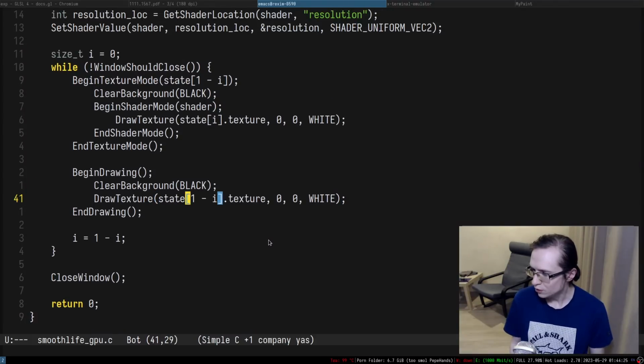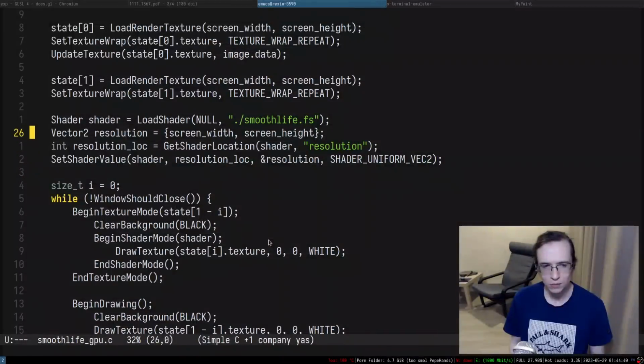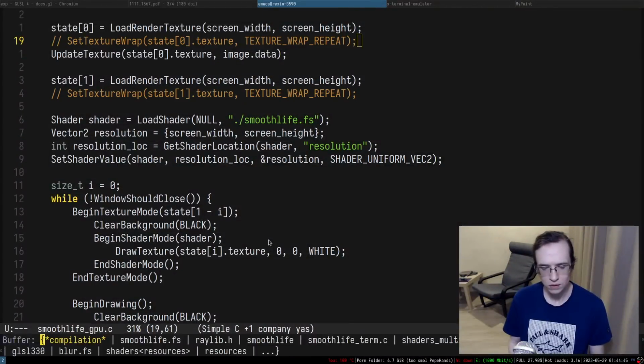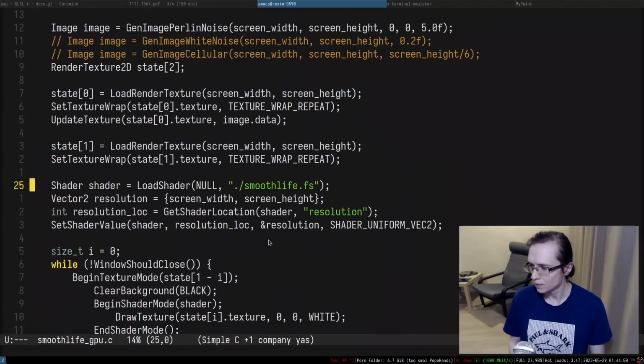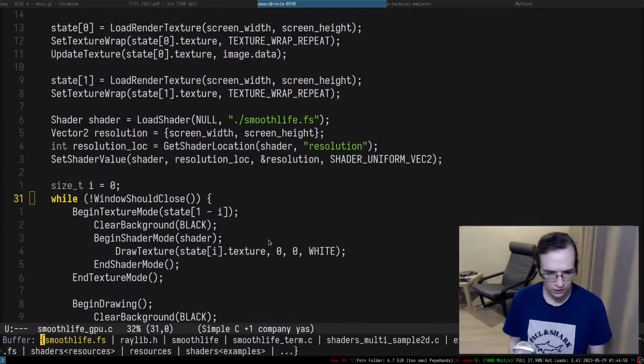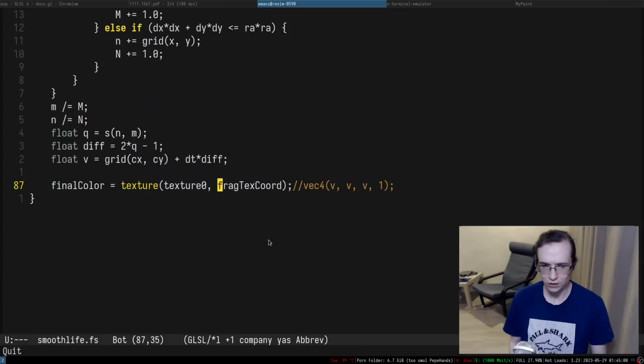So, are you sure you meant 1 - E for begin texture mode? Yeah, that's what I meant, to be fair, because it's 0, so it needs to be rendering into 1. Try to disable repeat. You think it's because of the repeats? No, it's not because of the repeat. It's something else. I feel like it's coordinate related. Sure, but here I don't really modify anything. So frag text coordinate, I just don't modify anything.